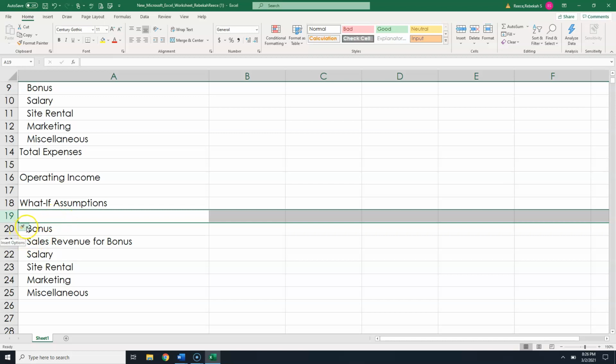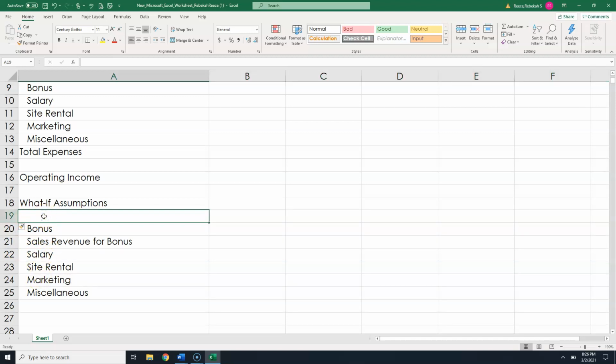So we'll click on the little drop-down menu there. The first option is to format the same as above, but we want to do format same as below, so that it will keep the same formatting that we have for those expenses that we put in there. Then in A19, we'll type in the word margin. When you press tab or enter, it's automatically indented.